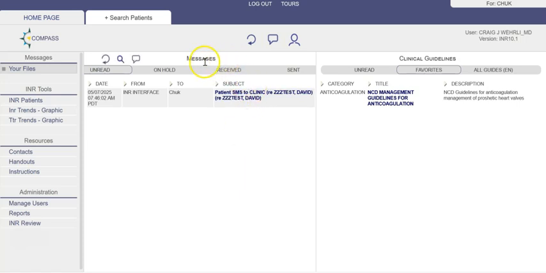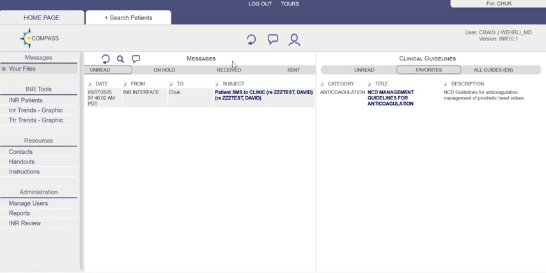Let's first talk about messaging. Messages within Compass fall into two categories. One are internal Compass messages. So these are messages from one user to the next, or they may be messages from the software in the system to administration, or they may be messages from patients to their coagulation clinics.